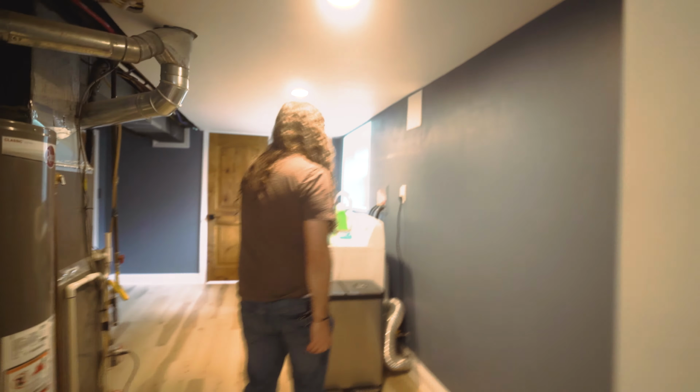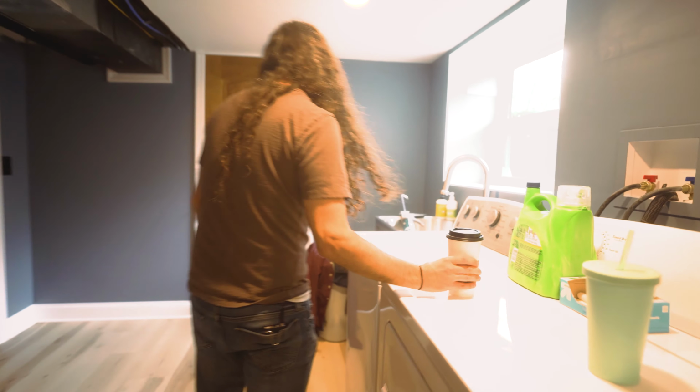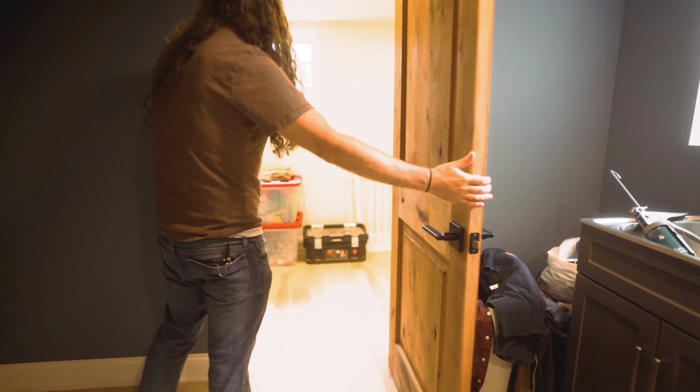Here's our laundry room. It's fantastic. There's a cup of coffee in it, so that's nice. This is our other closet that I can just fill with tools. I'm already filling it with tools and junk. So there's some nice flowers, so enjoy.